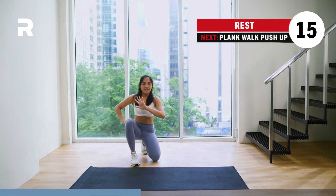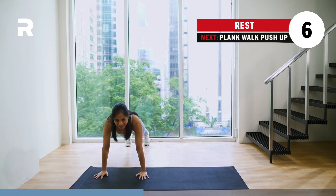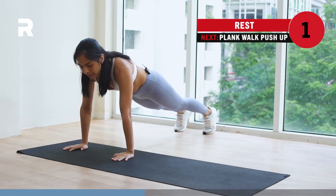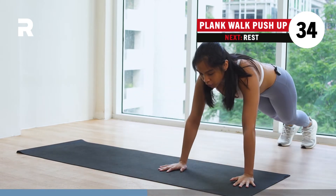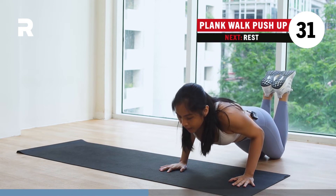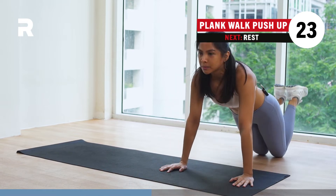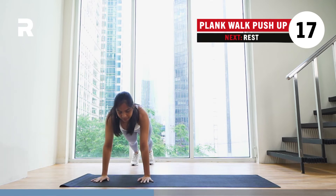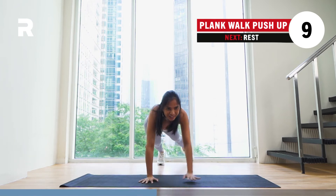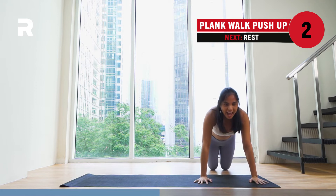Get ready to go down to the floor — we just have a few more workouts for our first circuit. Prep yourselves by going into that high plank position. We're starting in 5 seconds. I'll be showing you how to modify this if you want to make it a bit easier. From your high plank position, remember we're going for 3 steps. Drop your knees down to the floor, knees together, feet up, and lower that chest down. Make sure those elbows are tucked in close to your sides. Transition back to your high plank. Halfway through the set. Drop your knees down if you need to modify, still going for 3 push-ups. And we rest.